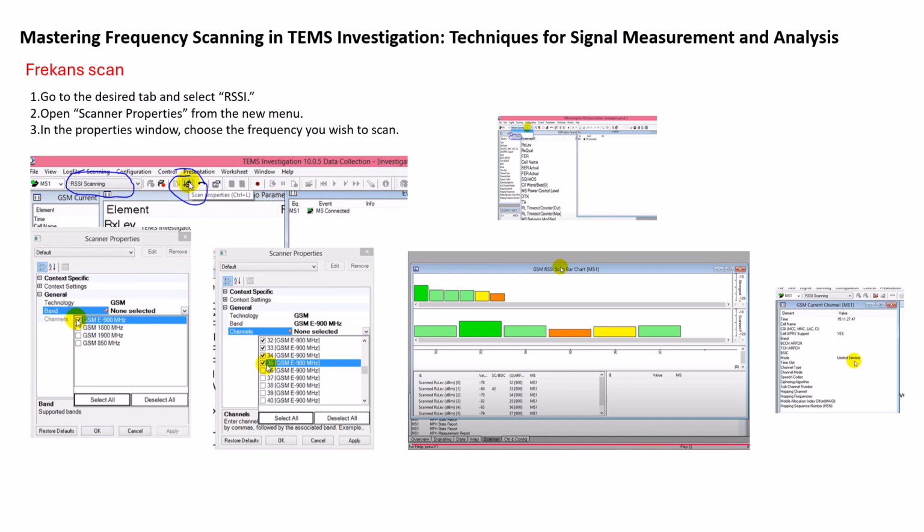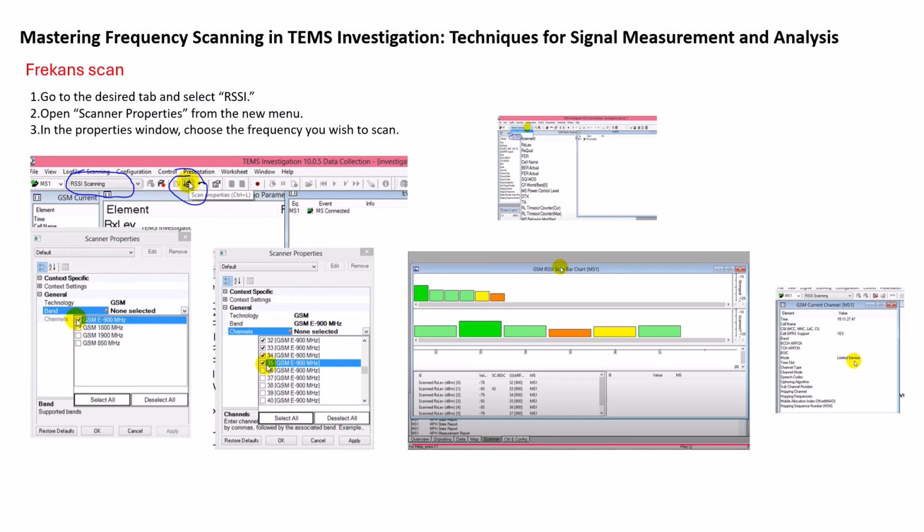Define frequency range or channel list. This is the second issue. Specify start and end frequency, for example 935 to 960 MHz for GSM 900 downlink, or input a list of frequency channels, ARFCN.